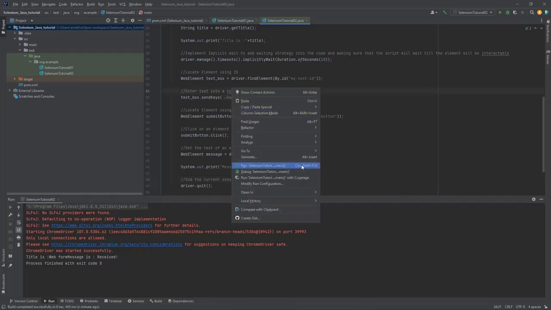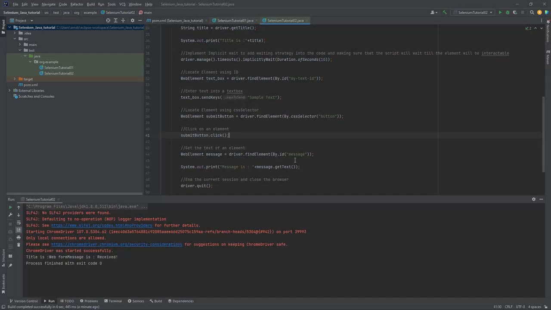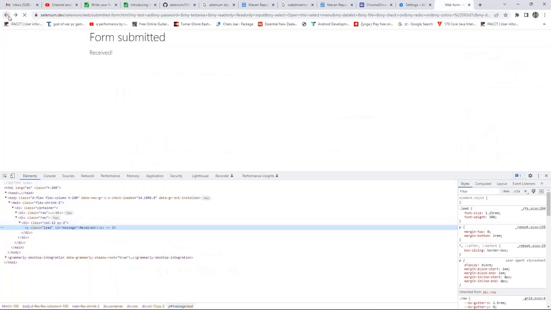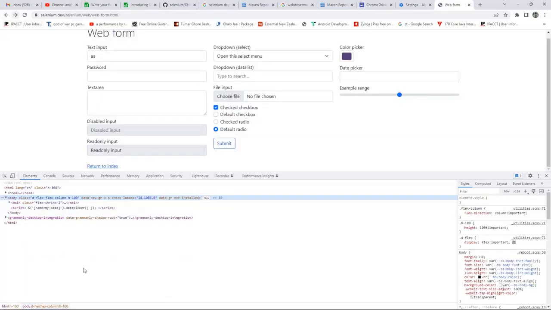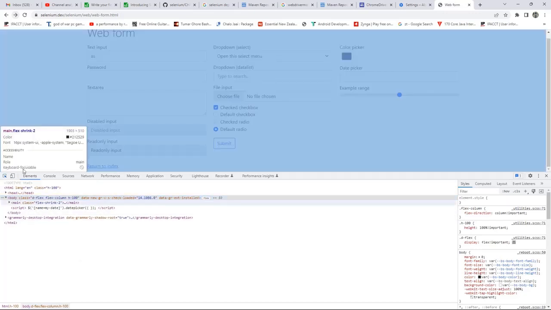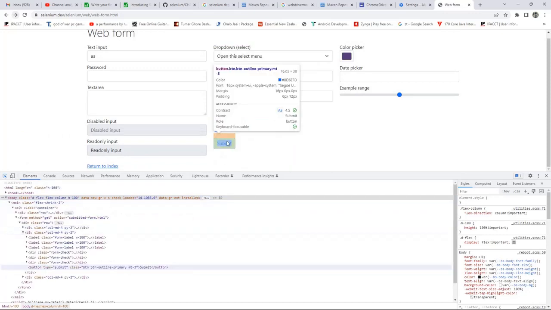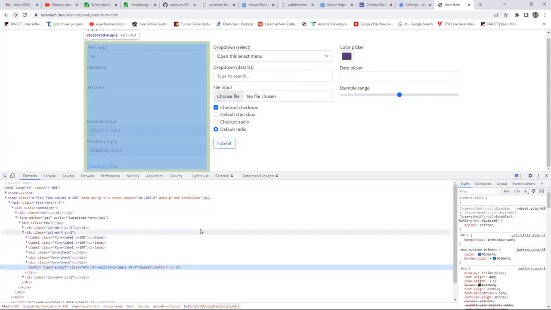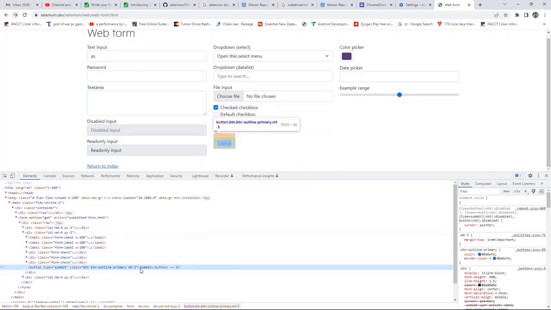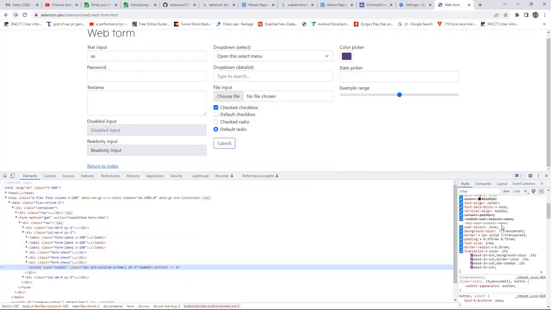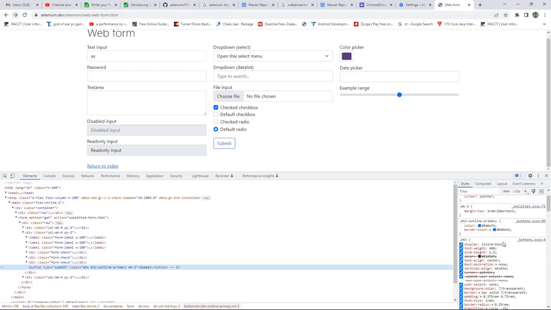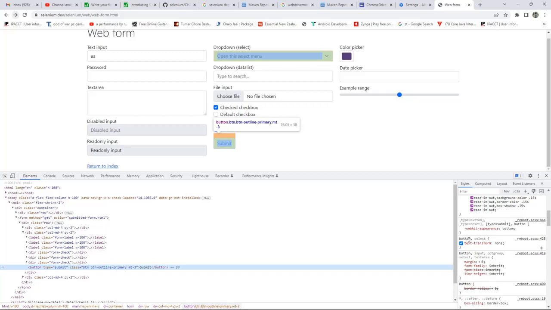So one doubt you guys may have is how they can use this CSS selector as a button. Okay, let's go here. There is another process to identify an element. Click here on this icon, then once it turns blue, click on any of these elements. After that you can use this one. If you click on this button, you can see in the CSS part that there is a button available. The CSS name is button, that's why they have used button as a CSS selector.